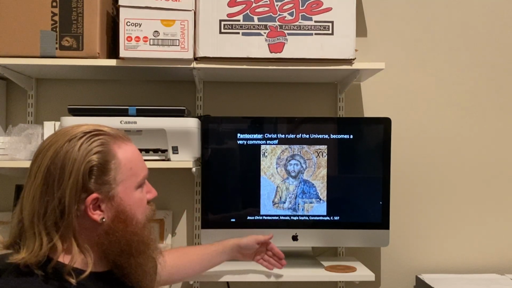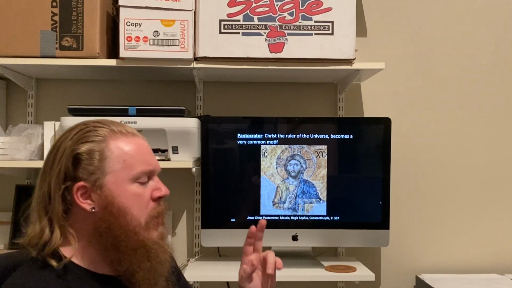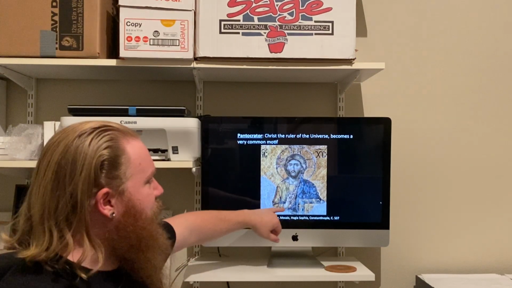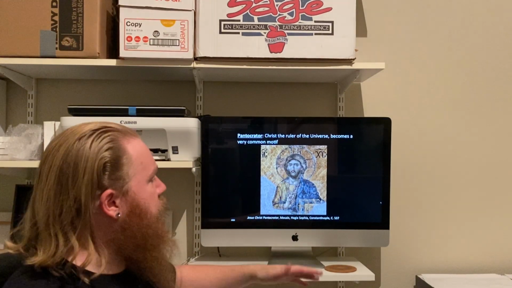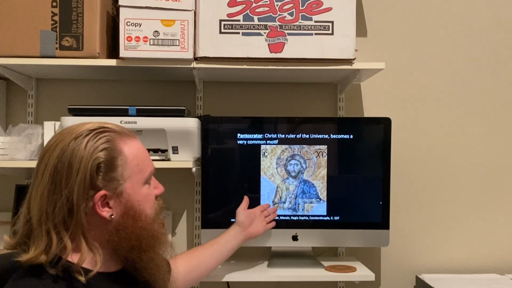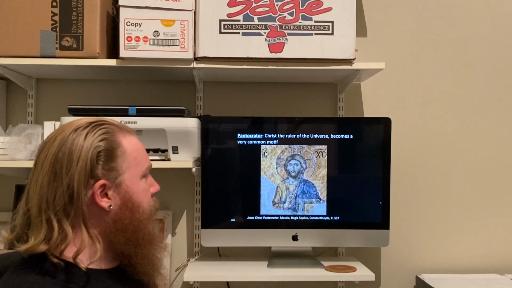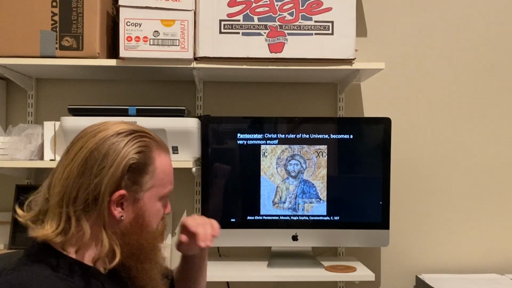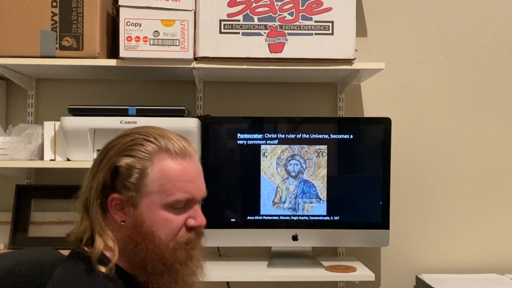In this sense, we can also see another very common way that he's represented with this kind of gesture of blessing. So this is not only a gesture of blessing, but a gesture of prayer and devotion as well. So you'll oftentimes see Christ holding his hands in this kind of gesture. He's usually also depicted holding the Bible as well, and then also usually has this very stylized kind of halo, which also has a crucifix within it as well. So very common. You'll also usually see them depicted in gold and all kinds of things like that. But once again, very common. We'll see several examples of this as well.